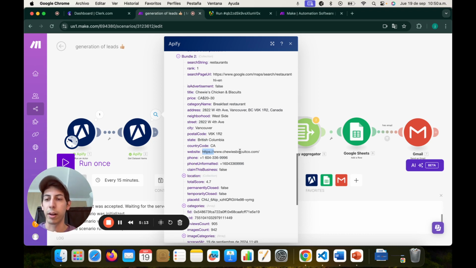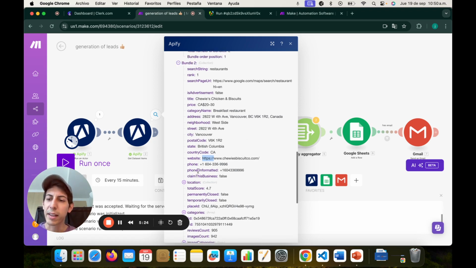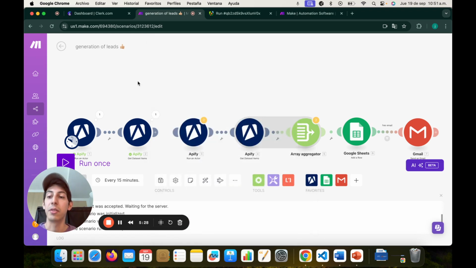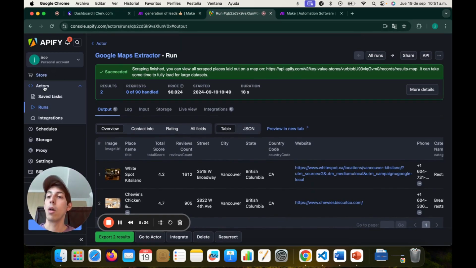Let's say, for example, we want the Instagram, the LinkedIn, the Facebook, I don't know, the email, all that information that maybe is not here. We can scrape it, so we can do a double scrape in order to have this information. So that's why we are scraping another round with another actor.